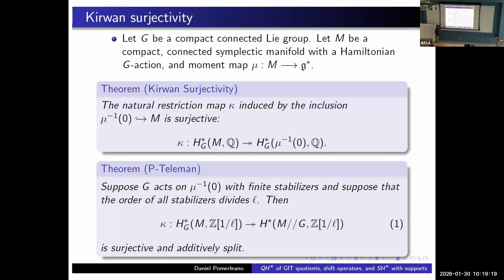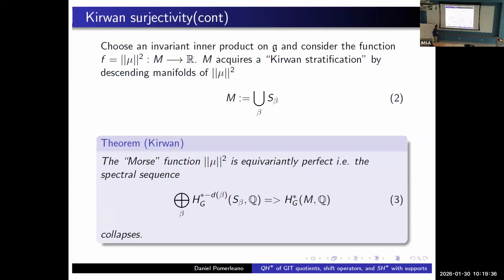I'm going over this because I was kind of pleased with it, even though it's not a big deal. The proof here, the reason I like it, is that it gives a very elementary proof where you can actually see chromatic homotopy theory. Like, what's the point of chromatic homotopy theory? Let me explain. Let me recall how the classical Kirwan surjectivity proof works.